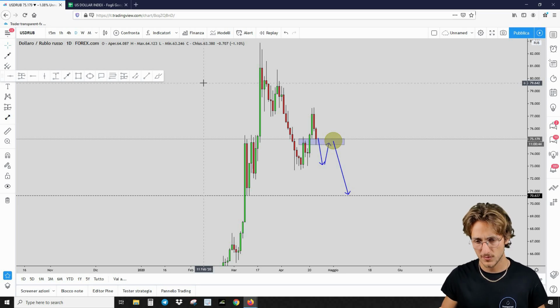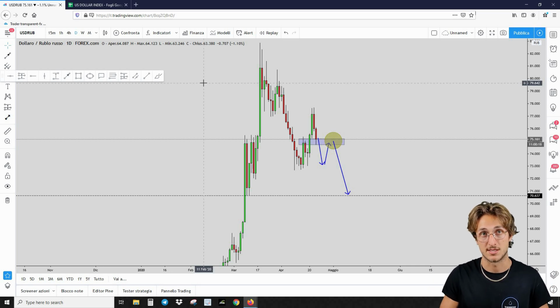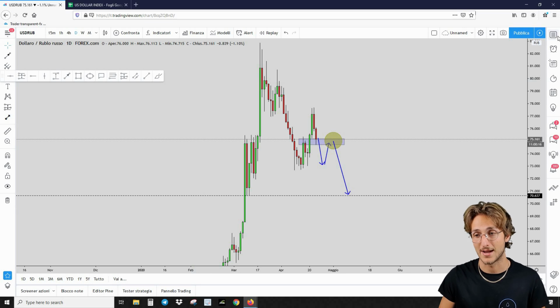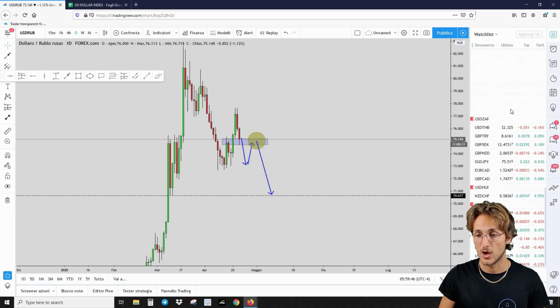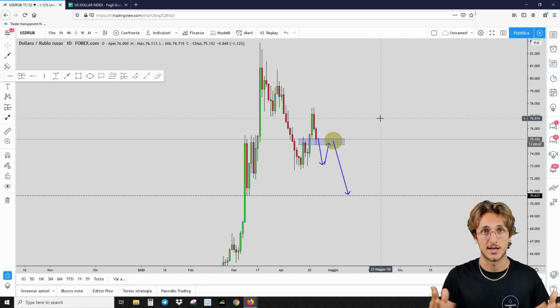If the market does not succeed to do that, we have to, as traders, be adaptive and recognize that weekly and daily are not showing the same direction. Therefore, we don't really have good probabilities, and there are definitely for sure better pairs to be monitoring. That is why it's always important to have a very packed watch list. Why? Because you can always be monitoring and looking for the best pairs that have the best probabilities and best confluences, and that is exactly what we do. We have a very packed watch list, because in this way we are always looking for the best probabilities and best risk to rewards. And as you know, trading is all about probabilities and risk to reward.